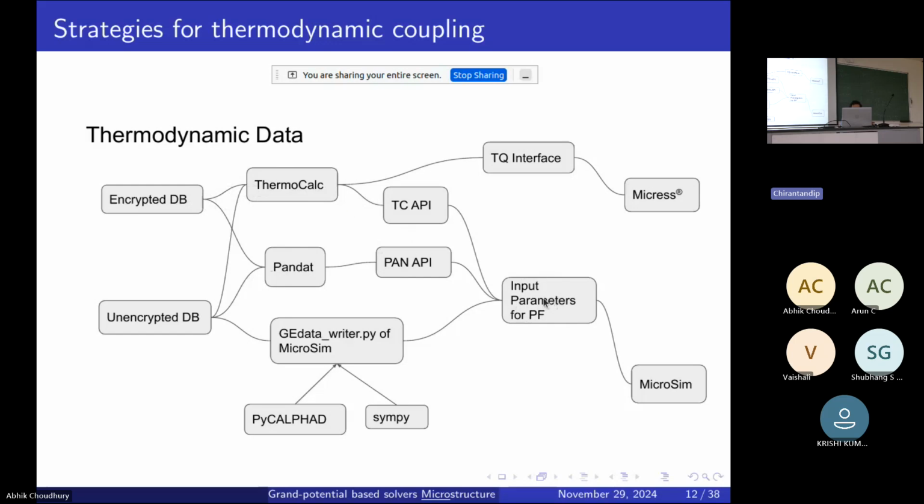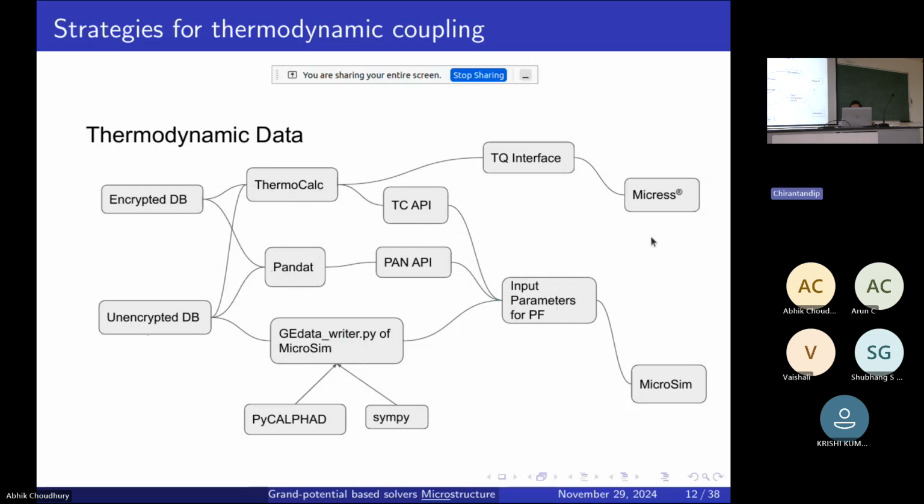There are multiple ways of doing it. I will use some of the ways that you will do, but we will essentially have to take a pragmatic approach. If you want unencrypted databases, these are open. All the expressions are realistically available. So we have a converter in MicroSim, which is based on Python, which can extract using simple Python all the required expressions that you need. Okay. This is not a challenge. This, if it is available, is something you can do.